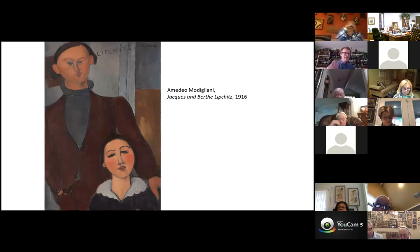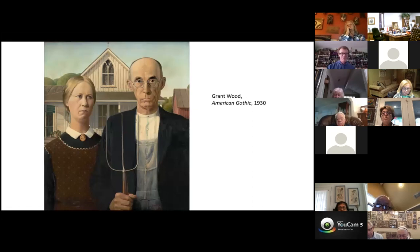We put this in comparison to American Gothic and a different couple. And again, American Gothic was bought by the Chicago Institute in 1930. They were wise enough to see how important this painting was very, very early on and purchased it. And by doing that, by having American Gothic purchased as early as it was and in the Chicago Art Institute, it instantly becomes this institutionalized wonderful piece of American art that we all know so well.